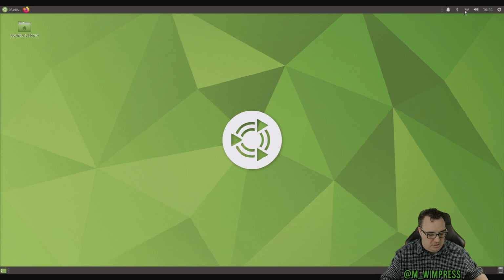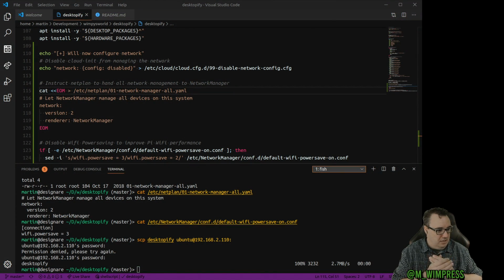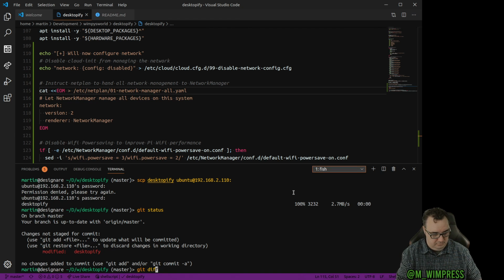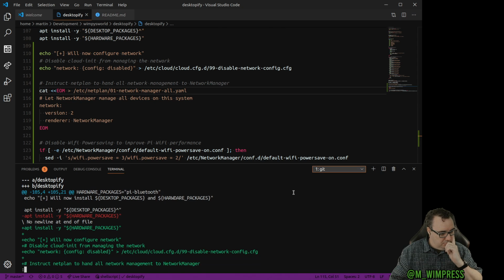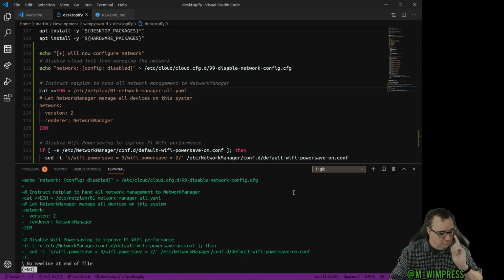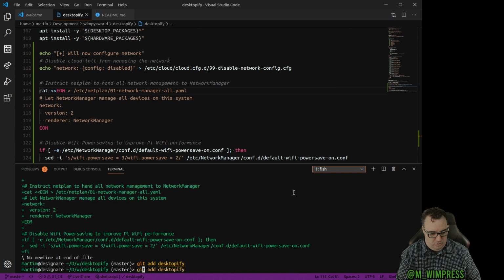Leave the Wi-Fi for the moment. Let's unplug the Ethernet entirely. One less cable to worry about. Angle that down there. Right, okay. What have we got then? That, I think, is pretty good. So I think what we'll do is, we'll commit that.